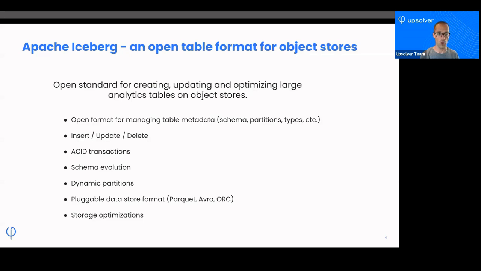Pluggable data store format. So today it's Parquet, Avro, and ORC. In the future, there'll be more, right? Puffin is one that's coming up. There's others as well that are popular. But again, it's a decoupled storage layer from the table layer. So that makes it easy for you to slot in different storage formats as those evolve. And then storage optimization, something that traditionally has been difficult to do in Hive data lakes. Now it's built in as built-in functions inside of the Iceberg library that users can just run and say, optimize my storage, compact my data, delete data that's no longer being used, et cetera, et cetera. And we'll get into some of that detail in a little bit.